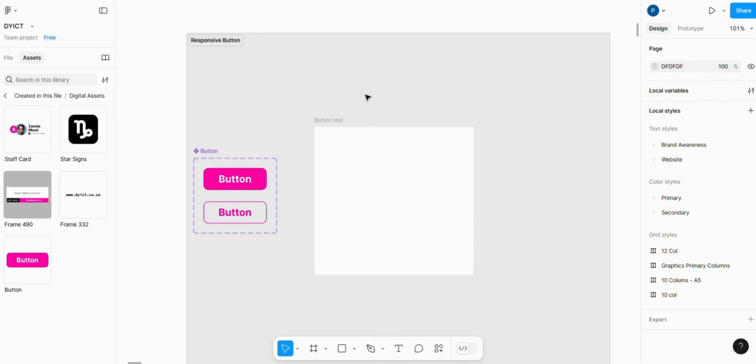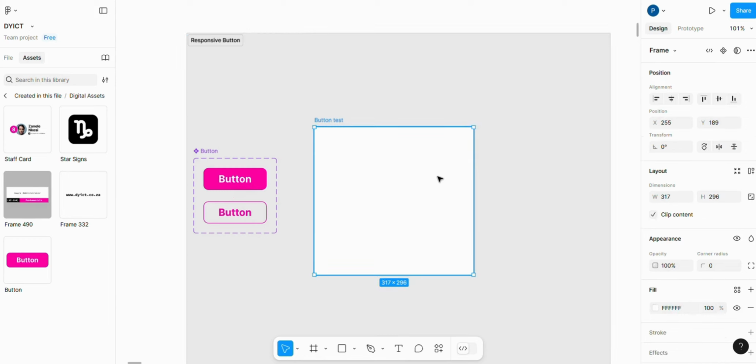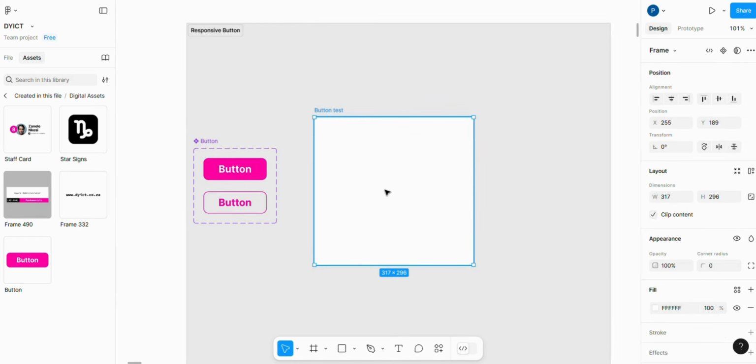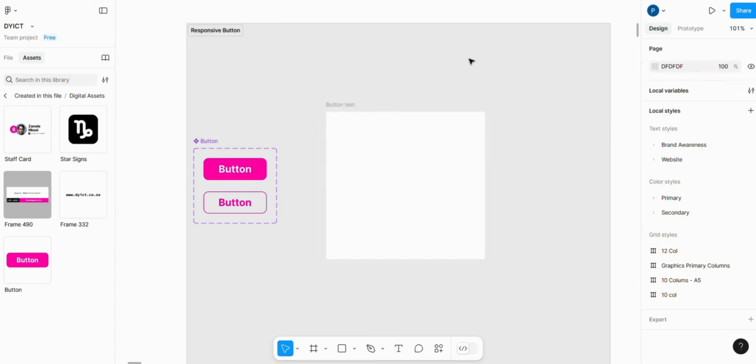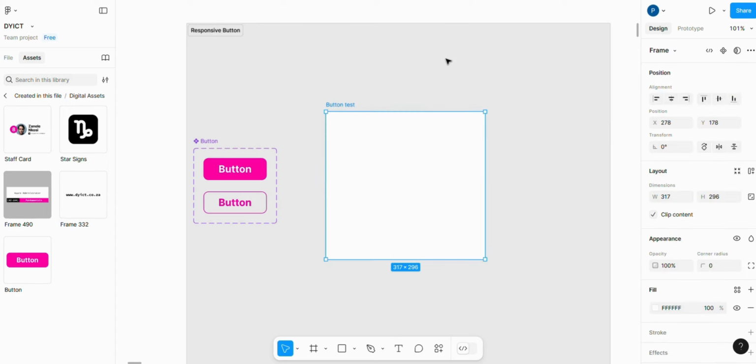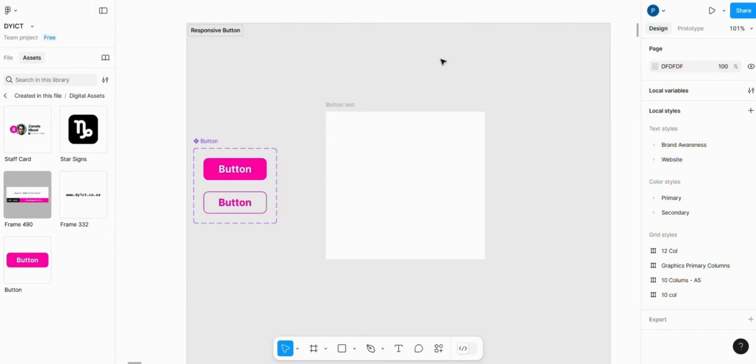The importance of naming frames and components is so that you can be able to keep track and have a consistent design system that you can be able to track and monitor at all times. Also, it makes it easier for dev to be able to work on your Figma file. So this is our frame. What we're going to do is that we're just going to take up a button and put it here on our frame and prototype it.